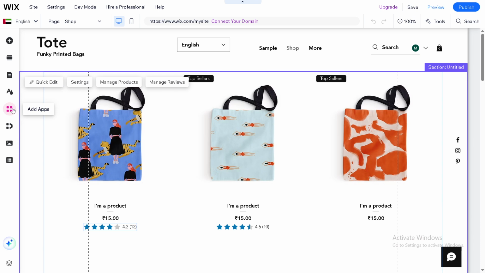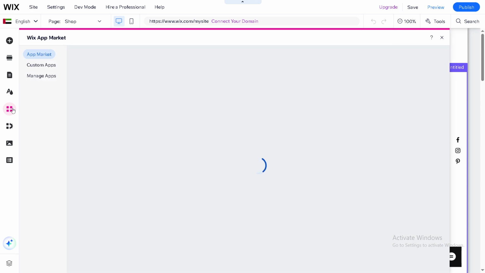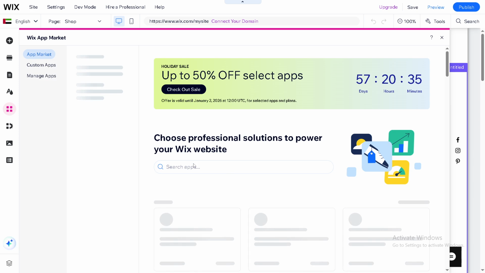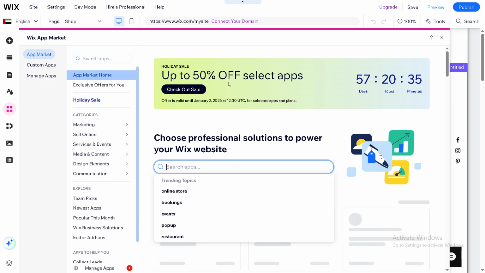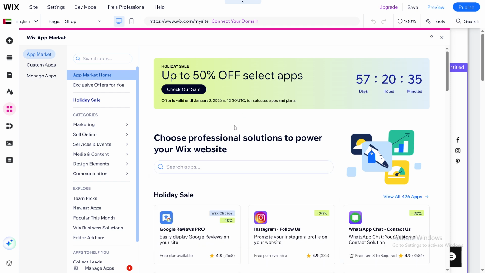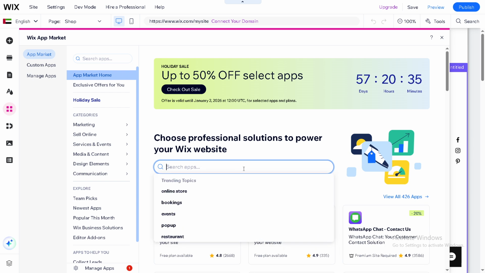You might see a host of applications when the search results come up. For instance, Sales Dish Trust Badges or Trust Badges and Payment Icons might pop up on your screen. But you may wonder, among all these apps, which one should I choose? Here's a pro tip. Always opt for an app that has a plethora of positive reviews. User reviews can tell you a lot about an app's functionality and reliability.